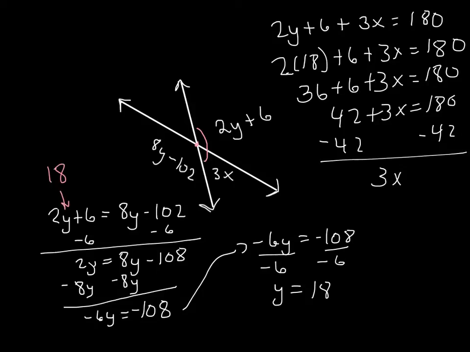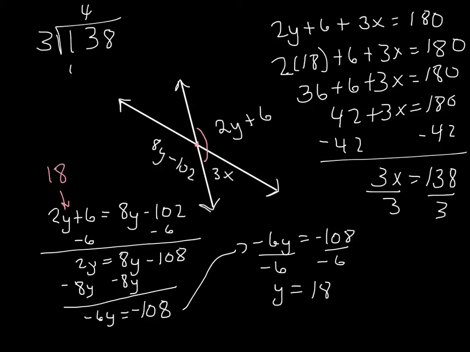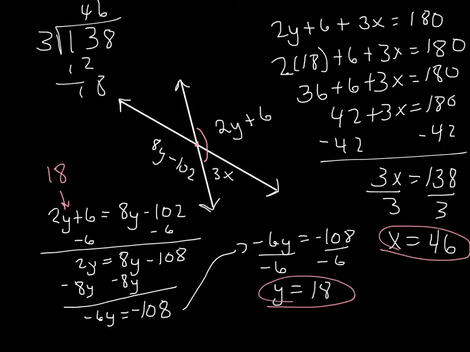So now I have 3x equals 138. Now I have to divide both sides by 3, as you know. So I'll come up here to do that work. 138 divided by 3. Get 4 of them in there. So 46. So it looks like x is equal to 46. Interesting. So I have correctly now solved, or made the statement, that y is equal to 18 and x is equal to 46. Wonderful. I've accomplished the task, right?